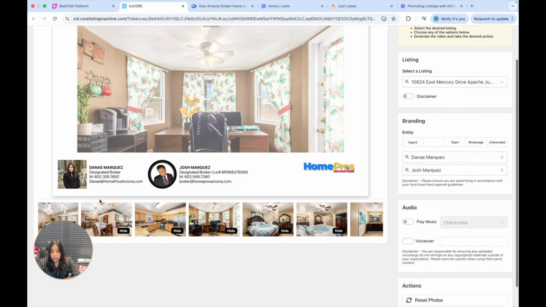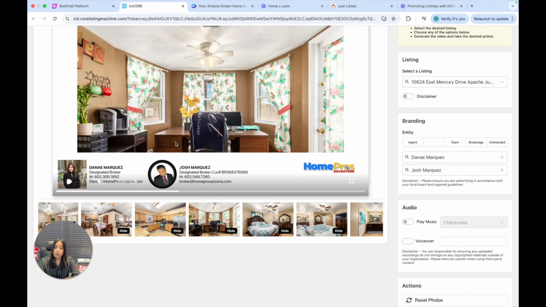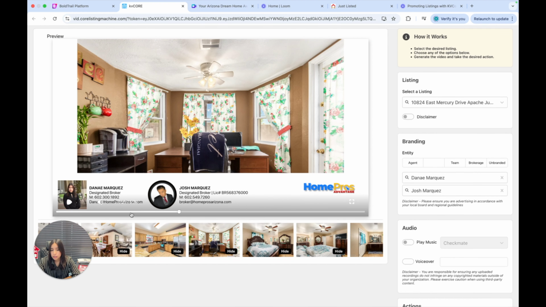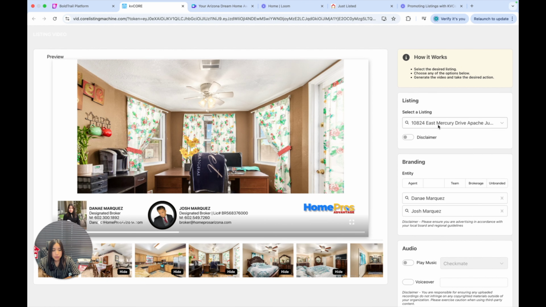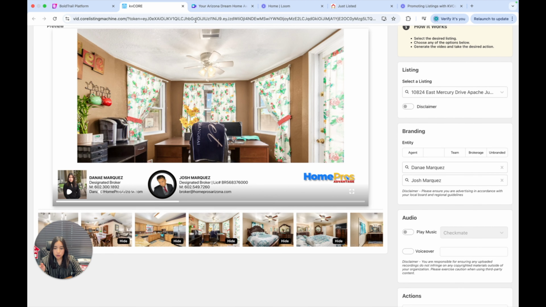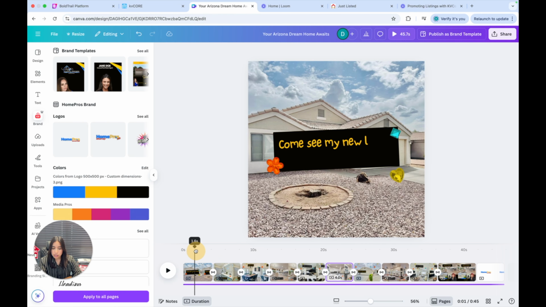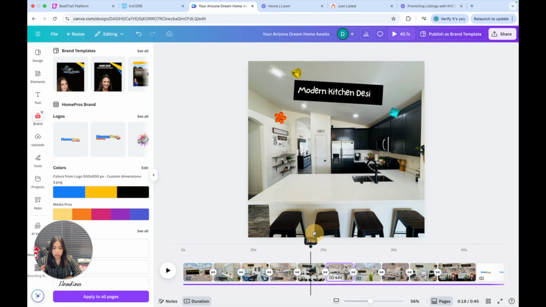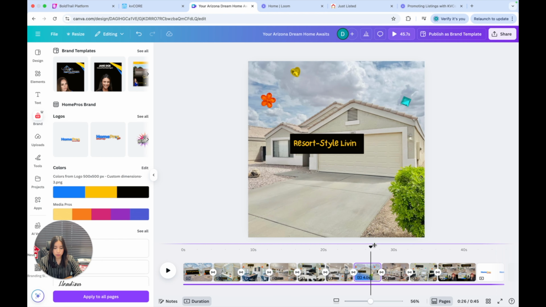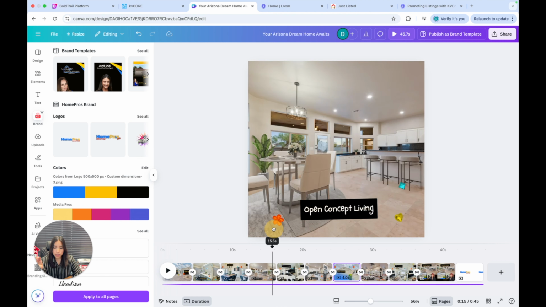But if you want stuff that is fast and easy to post and it gets it done, I think this does the job, because you don't have to necessarily do anything. You just input the MLS ID and bam, all of it is there. And I think it's really helpful for people who are trying to post more continuously and more consistently. I think this is a great way to do that. Whereas Canva, if you have more time, you can use this one, because I think it gives it more of a pop. It gives you more options to add more information, and it doesn't take that long, but it does take longer than if you would use KVCore.